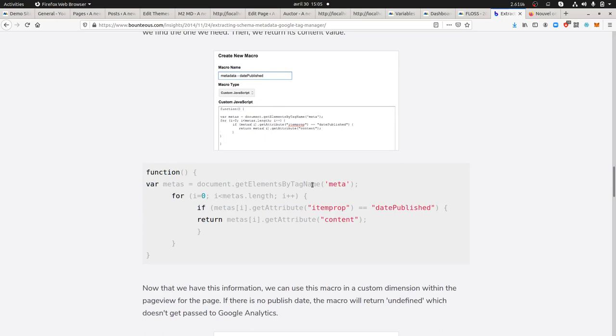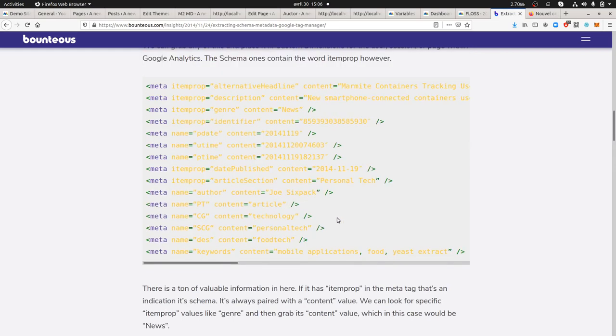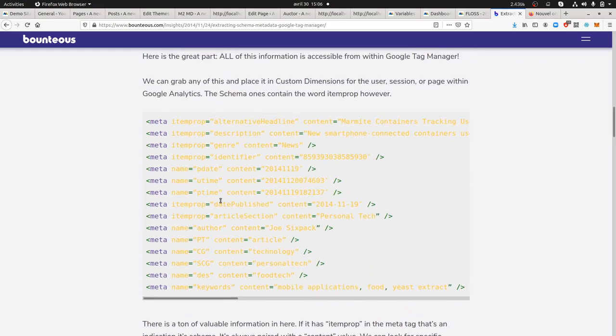This is a JavaScript function, which in fact is going to work on the meta tag element. And then you have the different attributes that you can grab. So here, for example, they give the example for the itemprop, datePublished, and then content. So to say, the code that they provide is able to say, okay, I want to work on those elements, but within those elements, I want to work on this one, which has this value, and I want to be able to extract the value of this one, so to say content. So if you understood this part, then it's kind of kid stuff for the rest.